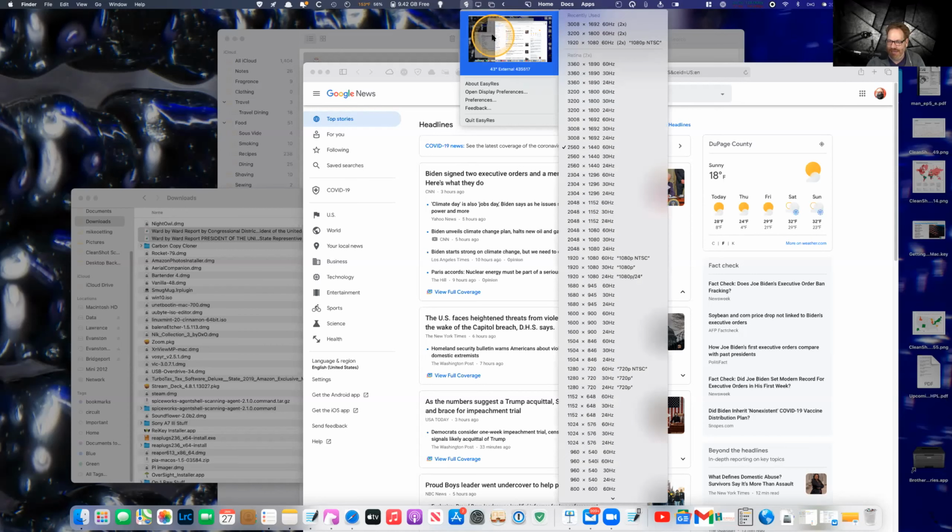So I have mine set to 2560 by 1440 just to make it a little bigger, but I could go to my normal setting, which is 3200 by 1800, and it'll make that switch really quickly. It just opens up a whole world of possibilities for minute variations in resolution. And that's a free app too. So just check that out, Easy Res.